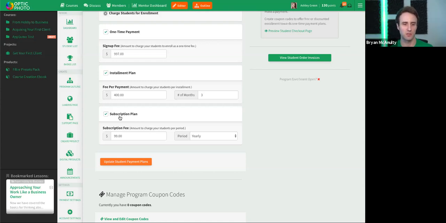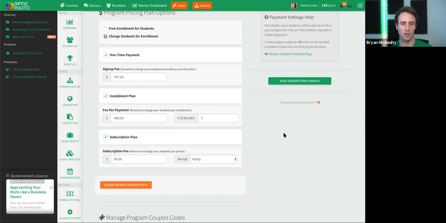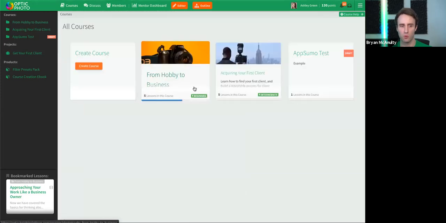With that said, the default is that you'll have your payment plan options, is my screen still up, Chris? Yes. All right, so the payment plan options you've been seeing here by default give access to all the courses that are published in your program. If you have a course that you want to sell individually, you can do that. But in general, you want the student to enroll in your program first.